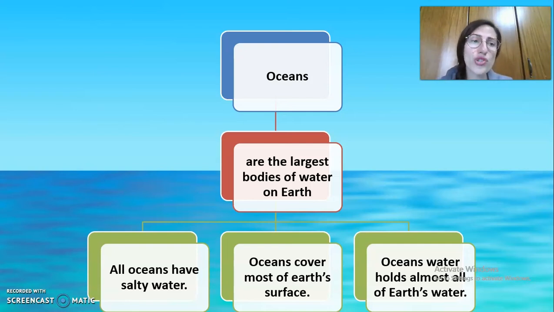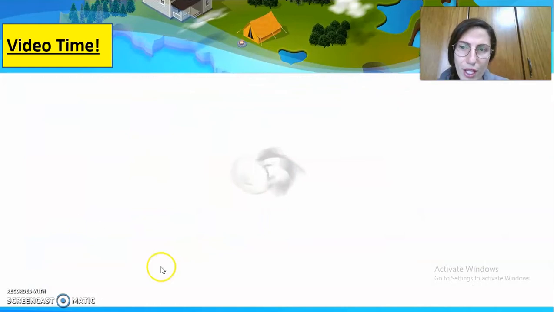What about the ocean's water? What does it cover? Ocean's water covers most of Earth's surface and holds almost all of Earth's water. Clear so far? Let's watch the video.